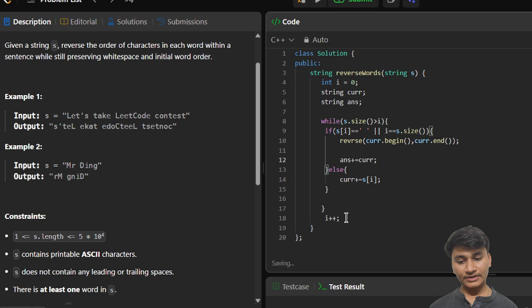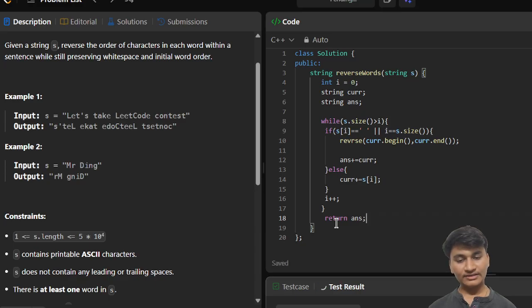At the last, when our loop ends, I will simply return our answer string. Let's try to run this.